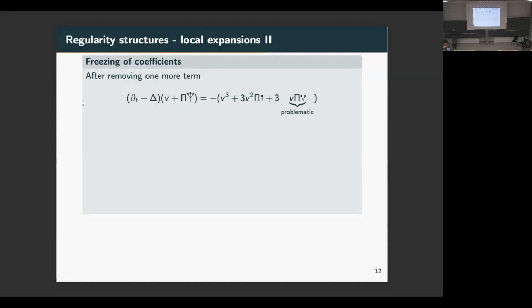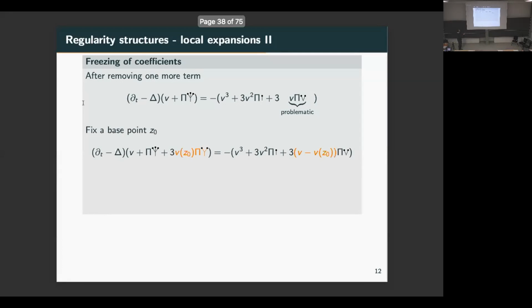My interpretation of what happened at the time is that one invokes, a posteriori, quite a natural trick, which people in PDE theory have known for 100 years, which is called freezing of coefficient. So I've just fixed some base point Z0. Now I'm going to freeze the coefficient of that V near that point. So I just subtract the value of that V at this point. And now near that base point, this is going to be small, and I'm going to write that term on the left-hand side of the equation. Okay, that's all I've done.